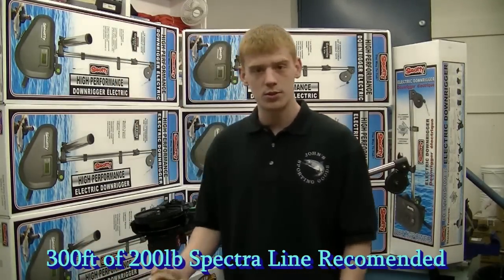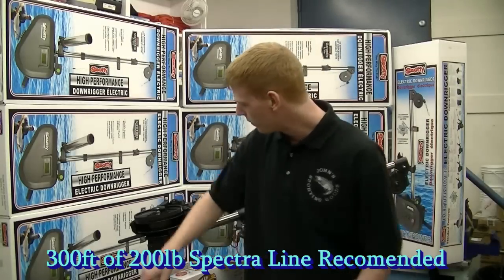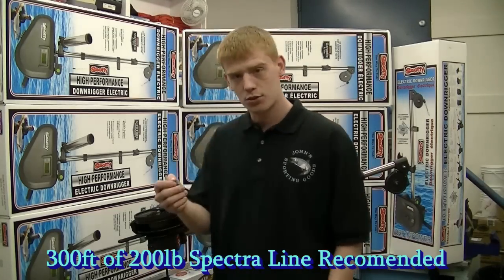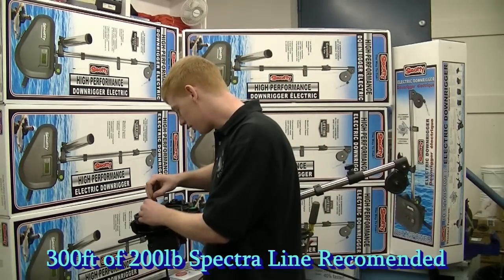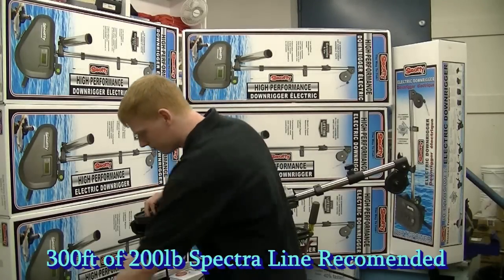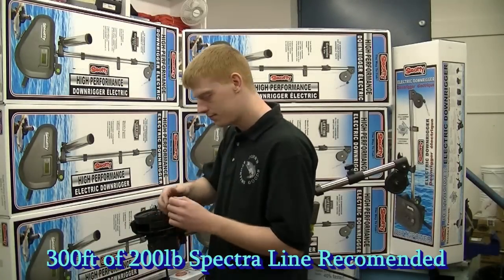The first thing you want to do is take your masking tape and wrap all the way around the spool. Then you're going to take your threader and insert it through the hole at the top of the downrigger. Add your line.